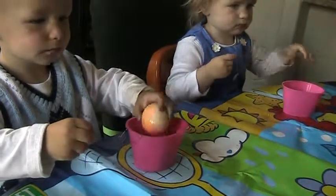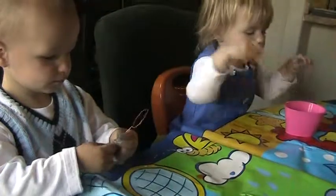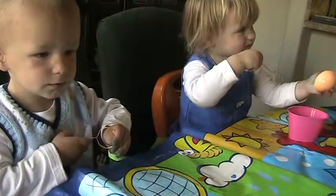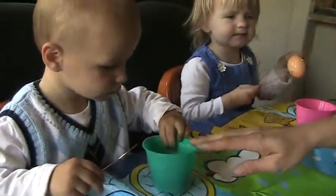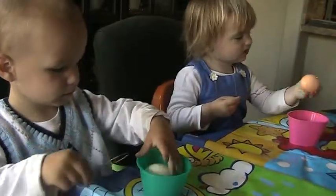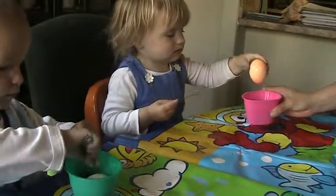No, you want to do a different color? Okay, leave it in there. Mommy will give you another color. What color would you like now? Green. Here's green. Careful, don't spill. You like another egg? Okay, leave it in there. Yeah, leave it. You want to put it in another color?